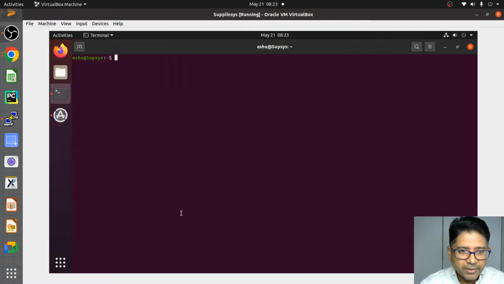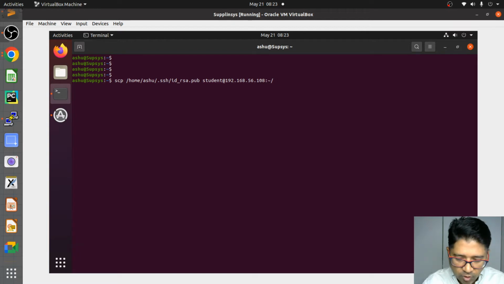I'm going to copy my public key, the same way we already copied it to the system. Instead of the other machine, I will do the same public key copy to my server. It asks me for the password.